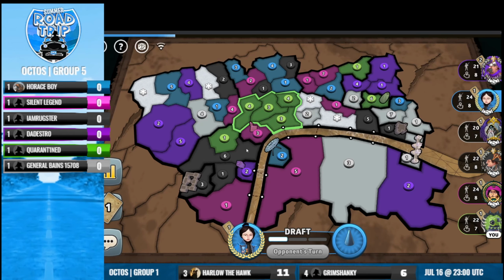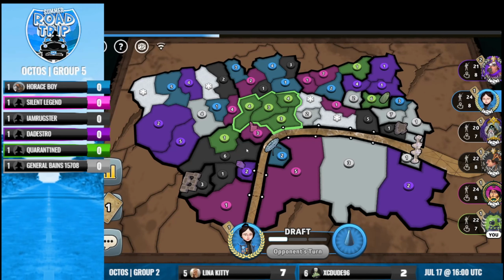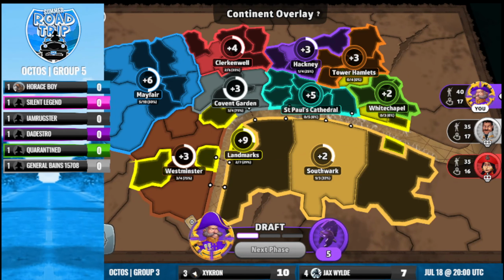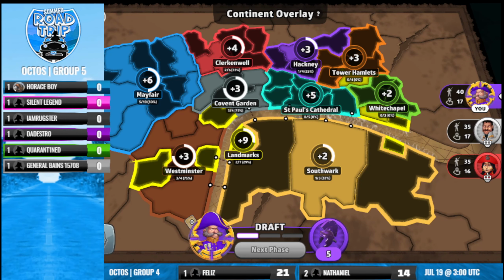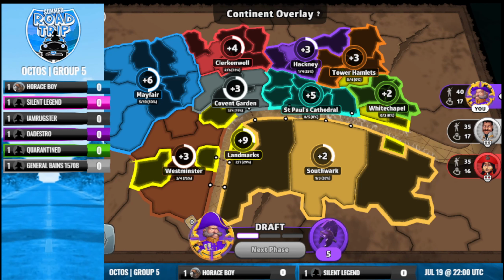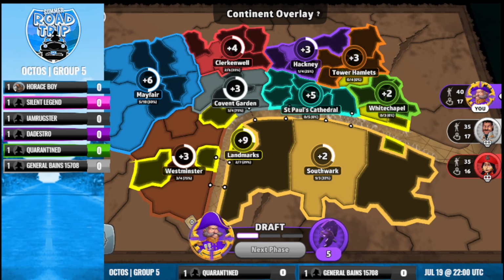All right. We see a quick turn there from Dedestro. So I'm going to go ahead and bring up the bonuses. We'll quickly go over those as these players are working through the second round of turns here. So we have 1+2, which is the one that Baines has. So we'll see if Horseboy moves out of that. That's the Whitechapel +2 all the way on the east side of the board.